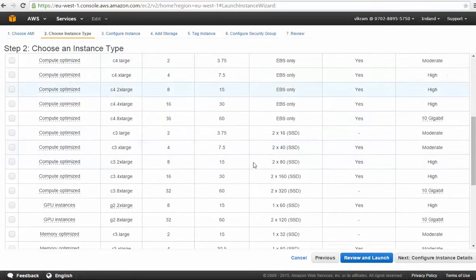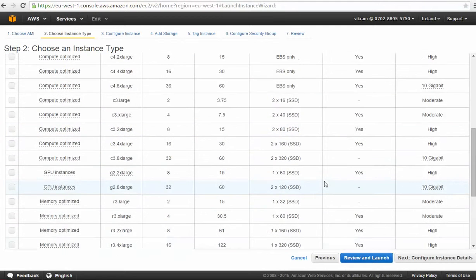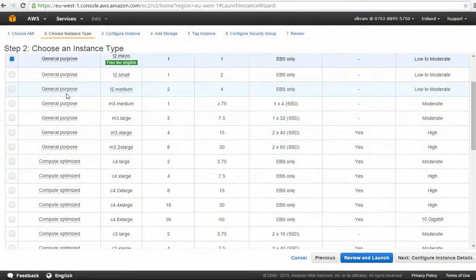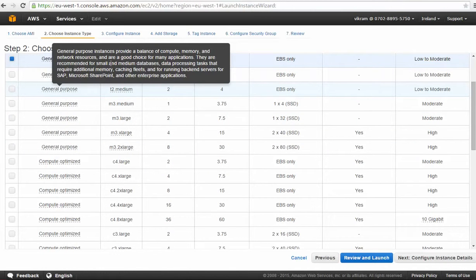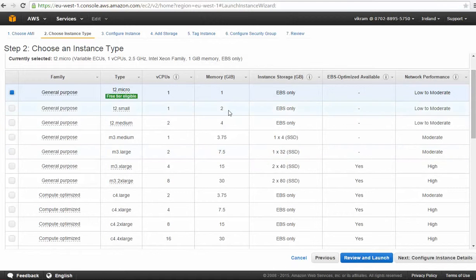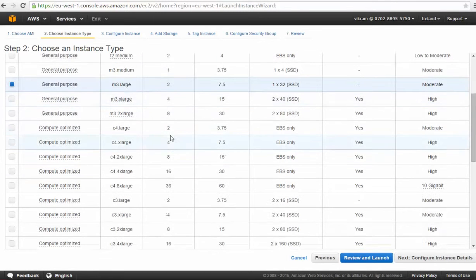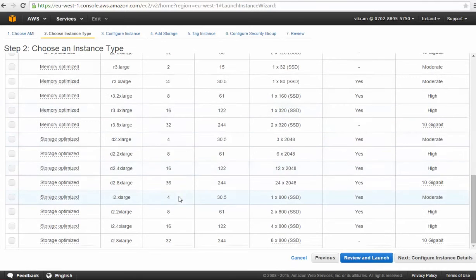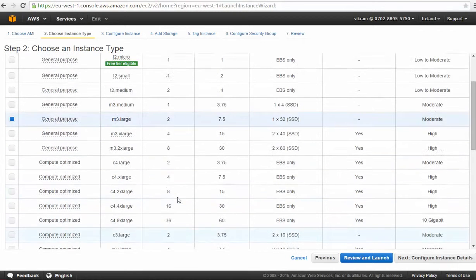there are a couple of options available over here, and each one has a very deep meaning. General purpose is generally to host the web servers. If you see the details of it, it tells that it is for running medium size and small enterprise options. In that we also have options for the RAM. You can see how much RAM we need, like 3 GB, 4 GB, 8 GB, things like that. And then the CPU, whether you want two processors, 8 processors, 16 processors, depending upon the type of application we are running.